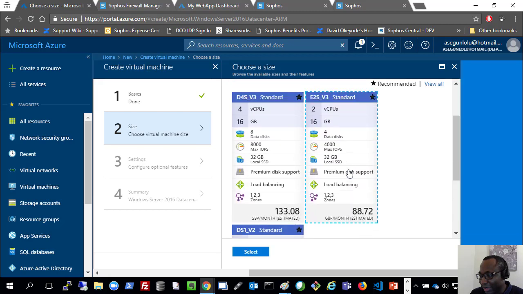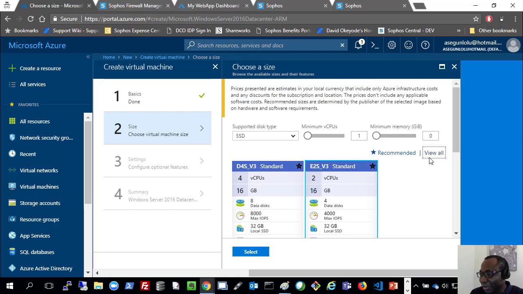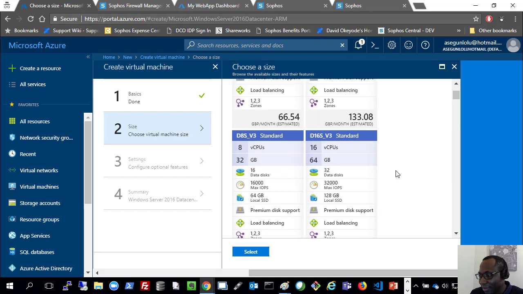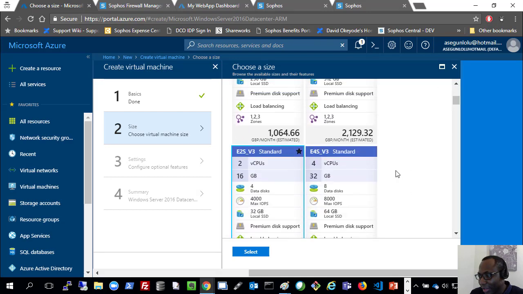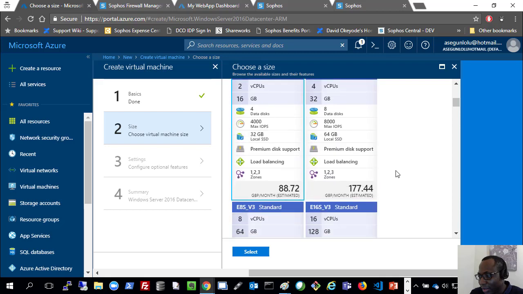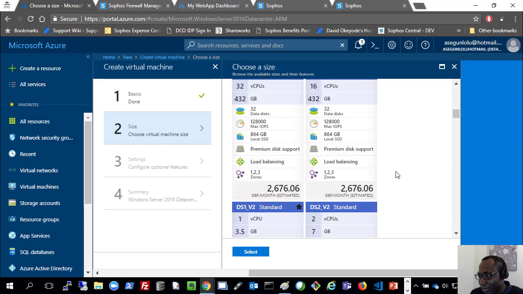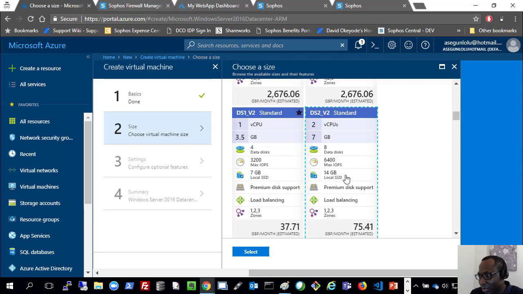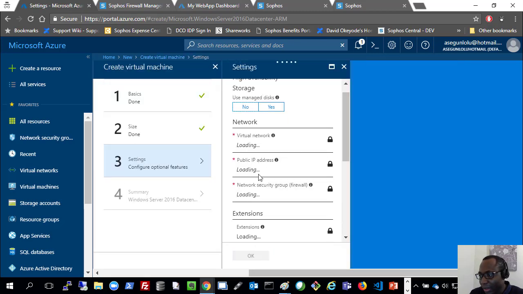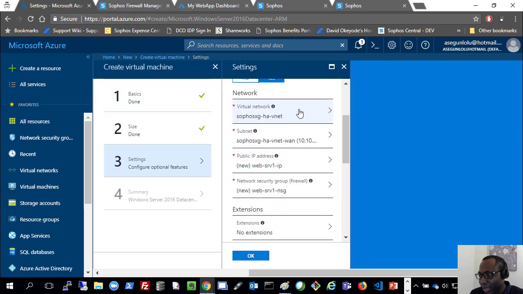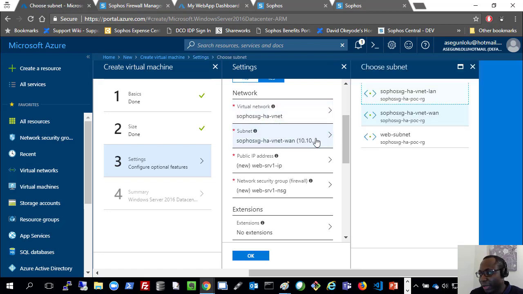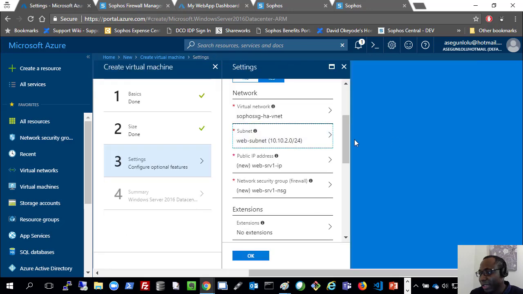Okay, let's select something more reasonable. Yeah, this one will do. Click select to them. And over here, I'll leave the virtual network as the normal virtual network, but I'll change the subnet to the new web subnet that I created.